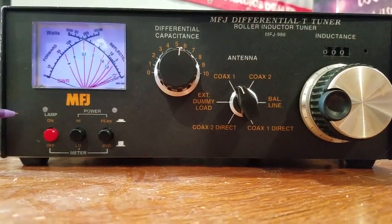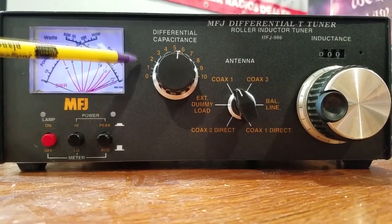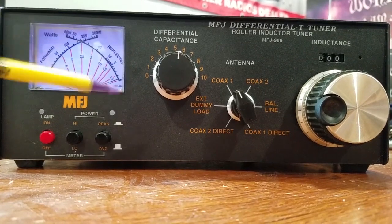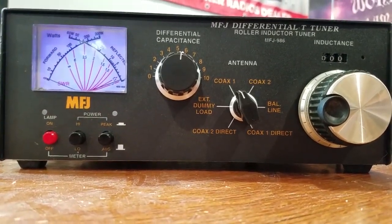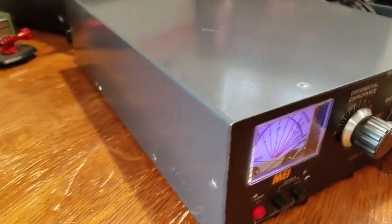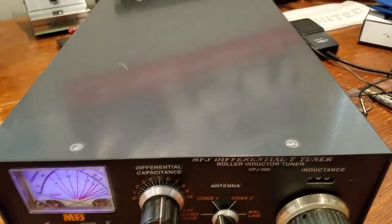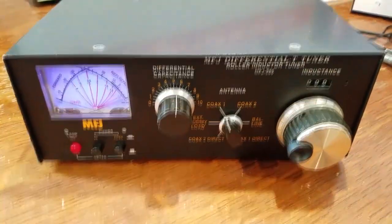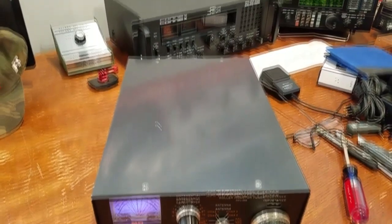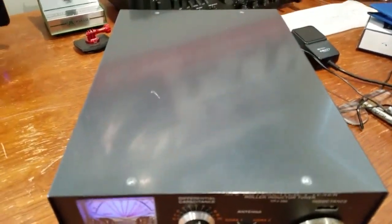It has the newer MFJ styling with the printed Mylar face. I like that, because the older MFJs were just silkscreened aluminum — they'd mark up easily and the paint would come off. The cabinet paint or powder coat is a lot better now. MFJ really kicked it up a notch and is using more screws in the cabinets. I did get a scratch on it from setting stuff on top, but it took a lot to get that mark in there. She's kind of a big girl — when I pulled it out of the box I thought, holy Toledo, that's like 15 to 17 inches long.